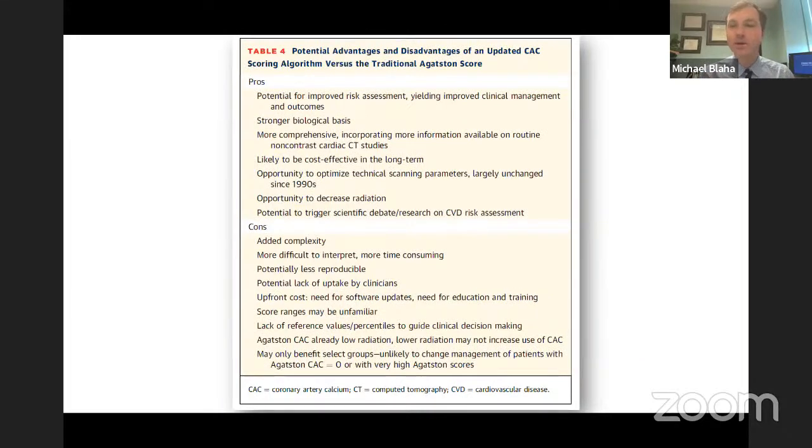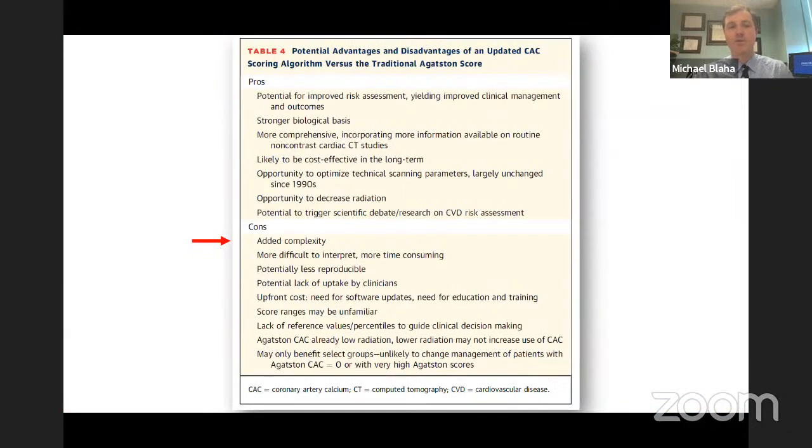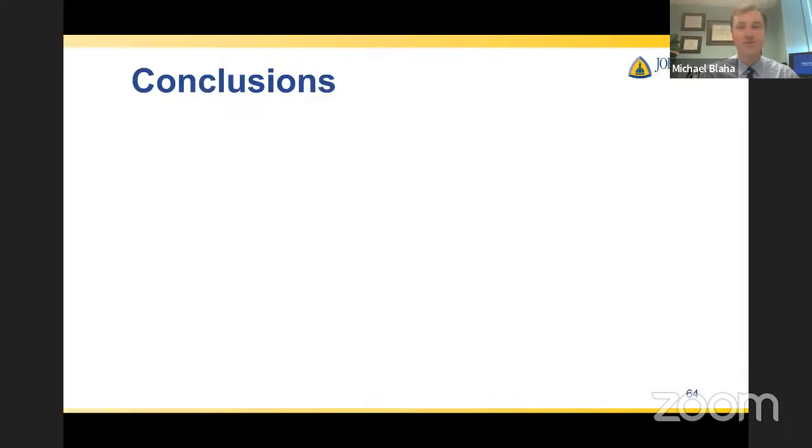Do we really need one? Or is this really just noise? Is it really going to improve outcomes? And you can read about it in the paper. And I talk quite a bit about what the pros and cons of a new calcium score are, in terms of the added complexity versus the gains in risk prediction. I think a smart new calcium score that can be assessed just as fast as our existing calcium score, perhaps with the help of artificial intelligence, is going to make risk prediction better.